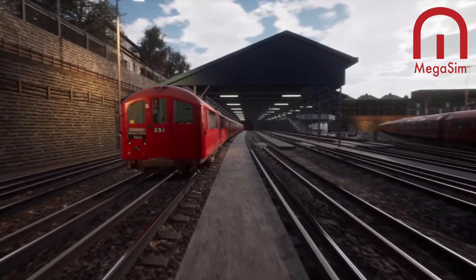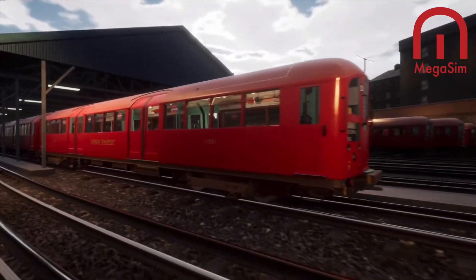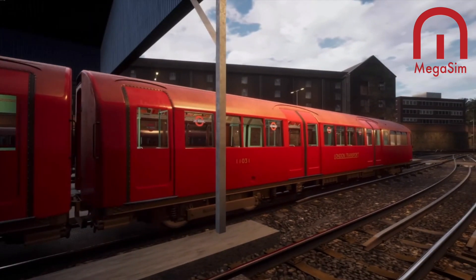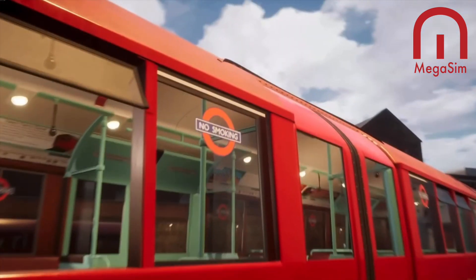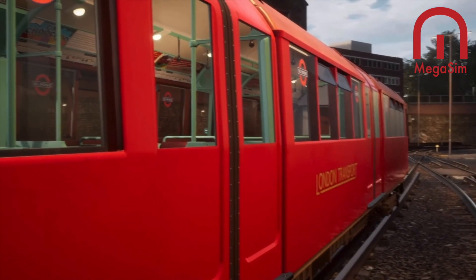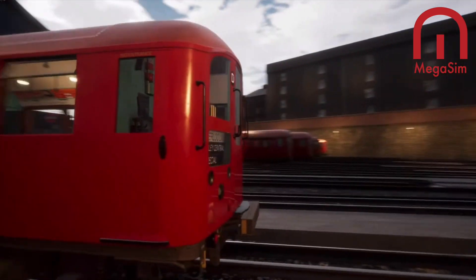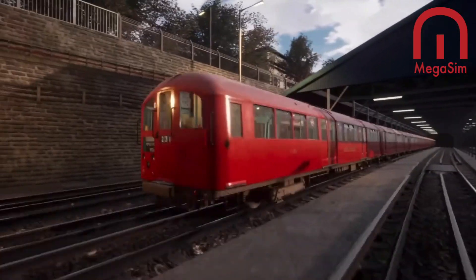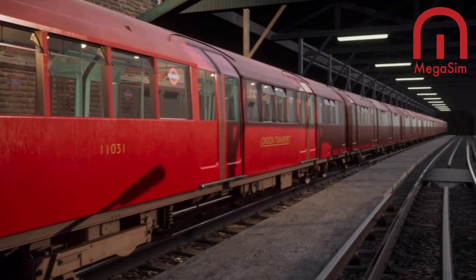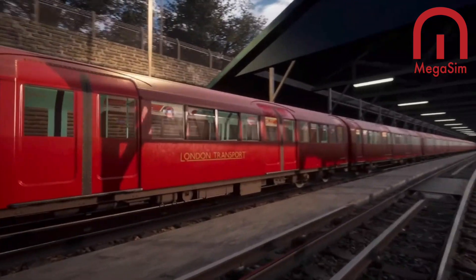Looking back at the history of this train: in 1935, plans were drawn up for modernizing public transport throughout London, including new generations of trams, buses, and new rolling stock for London's deep level underground lines to support their under-construction extensions. The result was the 1938 stock — a revolutionary new design with all traction equipment installed under the train floor, which expanded capacity on every single service. The 1938 stock would go on to having a long-lasting career working on the Northern, Piccadilly, Central, and Bakerloo lines.